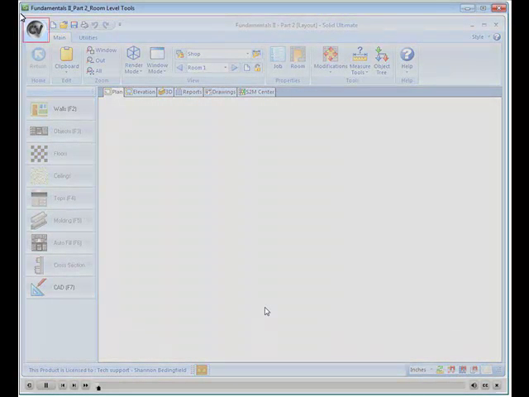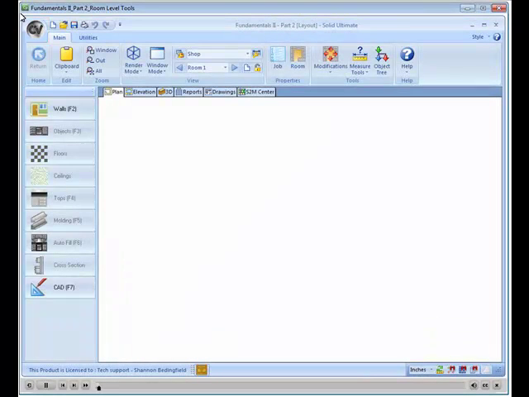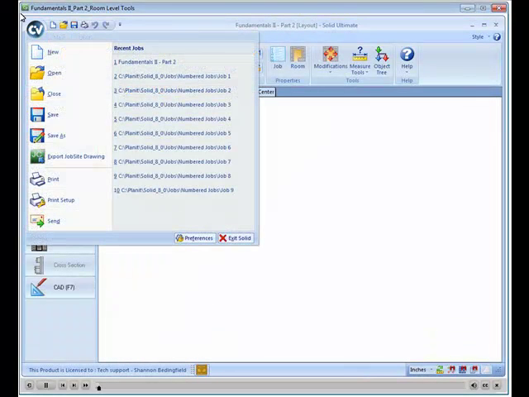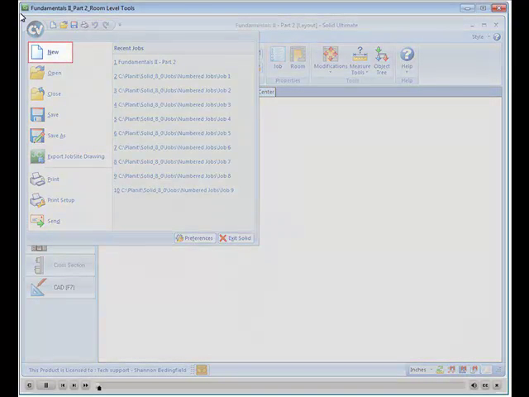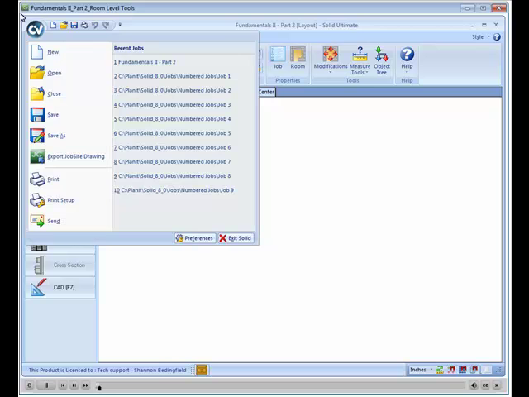The Solid button is located in the upper left-hand corner of the Solid job window. Once selected, a large menu opens up with several tools and options. The New button will close the job you are currently in and bring up the job properties windows to allow you to begin a new job.